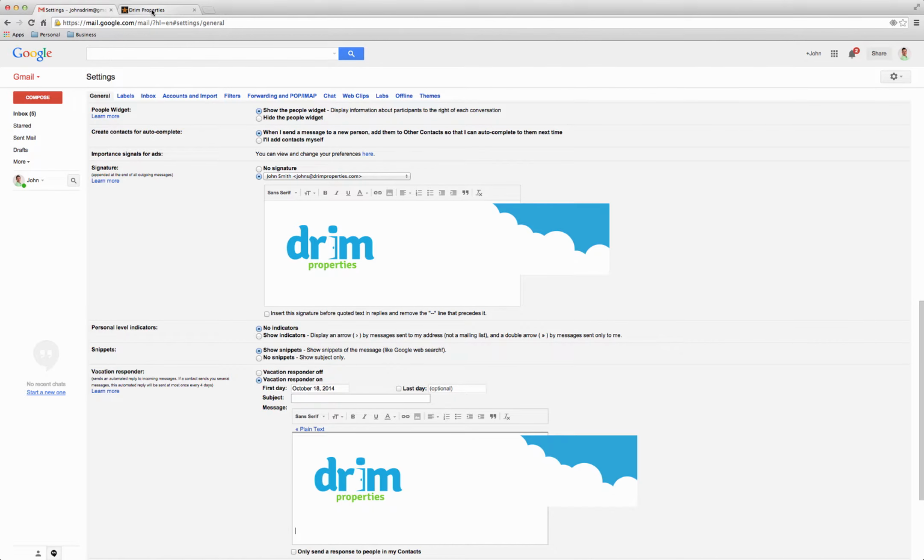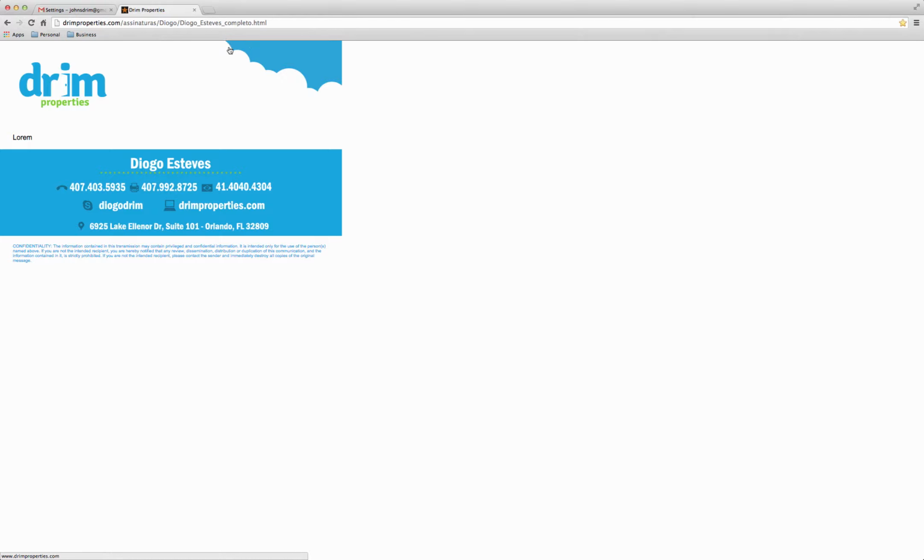We're going to go back to the other page. Now remember, this signature link came to you as an email. All you have to do is click on the link in your email and open this up. This is the page you're going to get. There are two images on here. You copy the first one, paste it on there, copy the second one, and do the same thing.